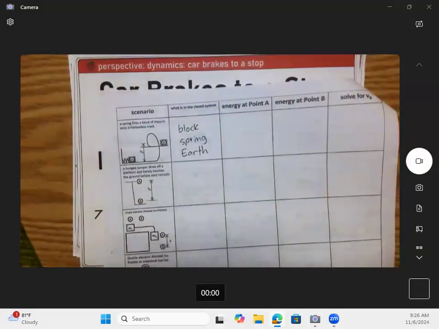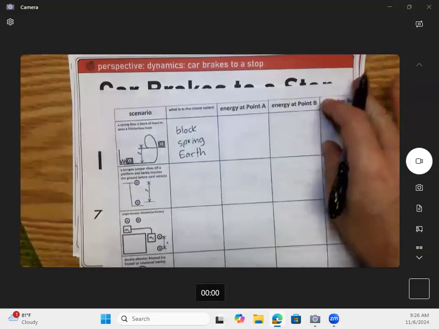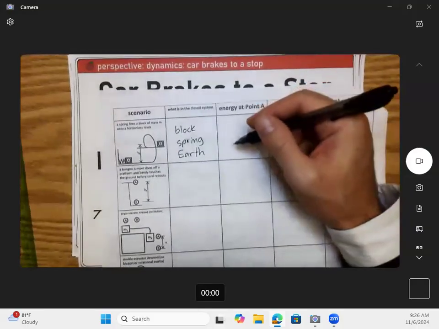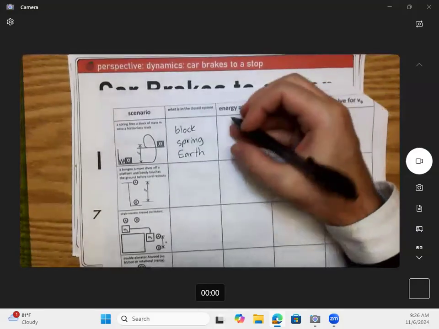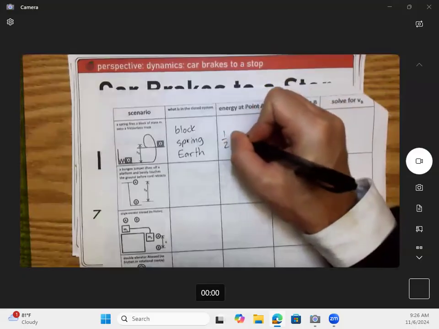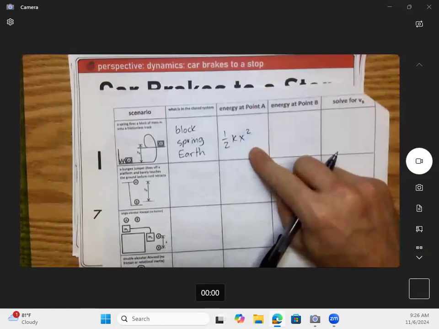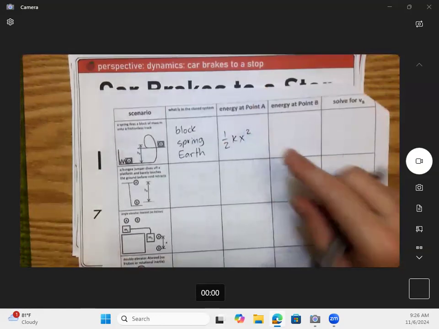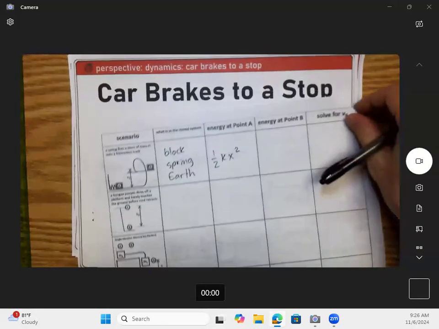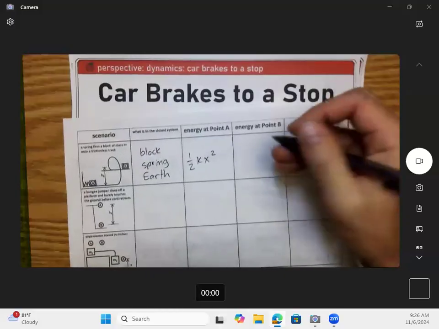And so, guys, what's the formula for energy in a spring? Is it F equals kx or is it E equals 1/2 kx squared? 1/2 kx squared, exactly. I've been teaching this class many years. Students mix up those two formulas all the time, but you guys aren't going to because you know to look for it. We're talking about energy, so that's 1/2 kx squared.